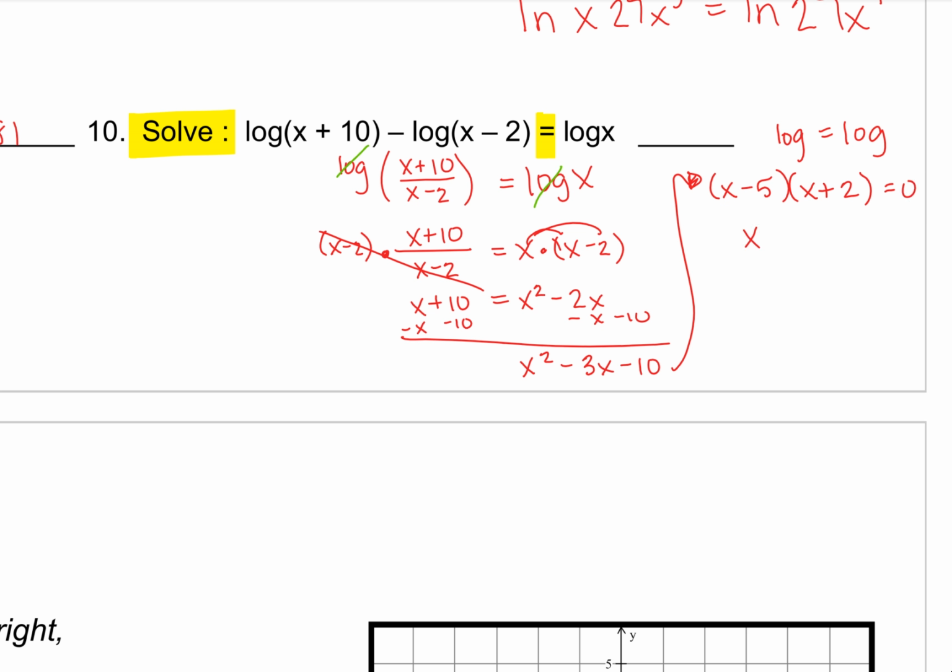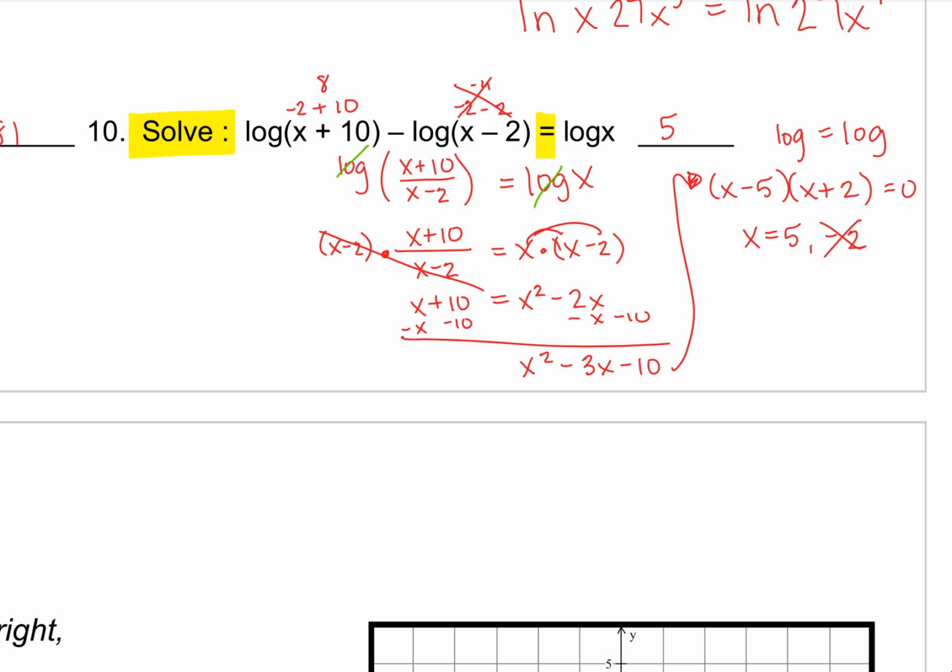Solve, and I get x equals 5 and x equals negative 2. Well, remember, I'm not going to automatically discount that negative 2, but I am going to plug it in to try it out to see if I get a positive number when I do the math. So I get negative 2 plus 10. Well, this one adds to be an 8, so it would work, but negative 2 minus 2 becomes a negative 4. It doesn't work, so because of that, it can't be negative 2. It has to be 5.